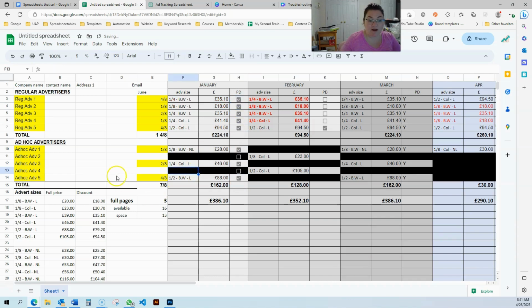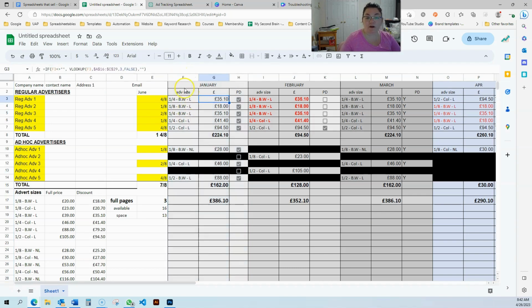Okay, I think that's it. Let me know if you want to do something with the full pages. I forgot what you mentioned about this. I don't know what these ones are, but if you want to automate this part, just let me know and we'll go from there. But basically the most important part you got, which is here.